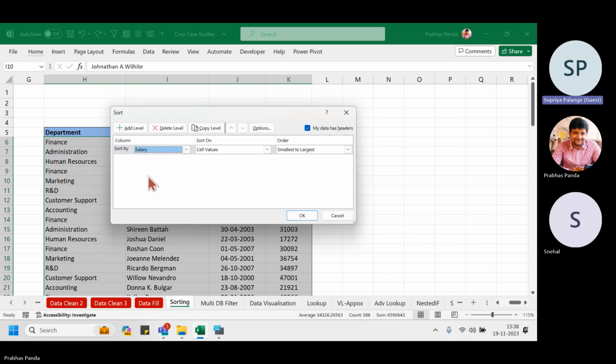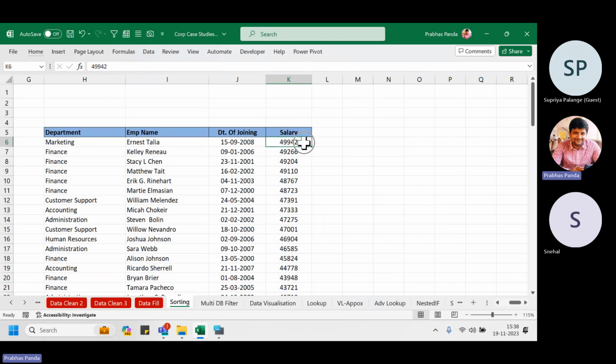Okay, smallest to largest, or like which one? Sorting. Now instead of that, largest to smallest. Then click OK. So you can see the first salary is turning up like 49,942. Kindly confirm. Yes, yes.